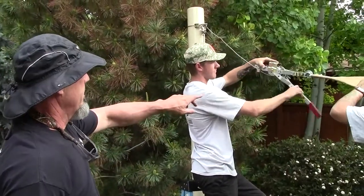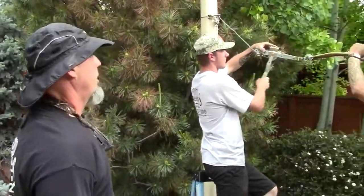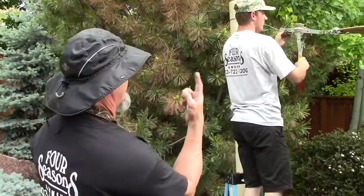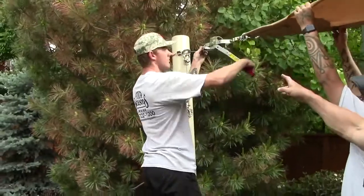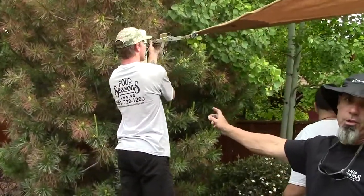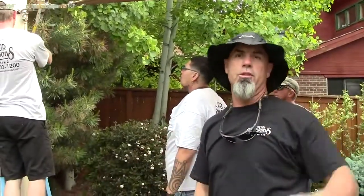So basically there's several names for this: hand winch, come along. Some people can even use a heavier ratchet strap where you wrap it around the post, and then basically that's what you'll do here. So we're going to take this, wrap it around the post, and we're basically just pulling this last corner to where we can get it tightened into the shackle. And then once that's done, we can finish the tensioning of it using just the turnbuckle.